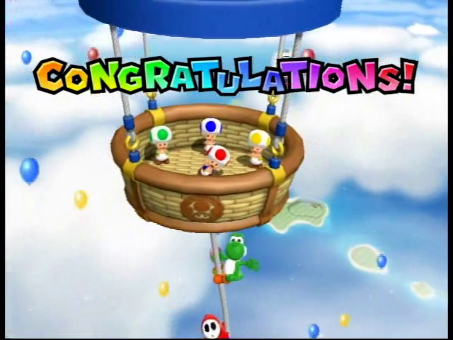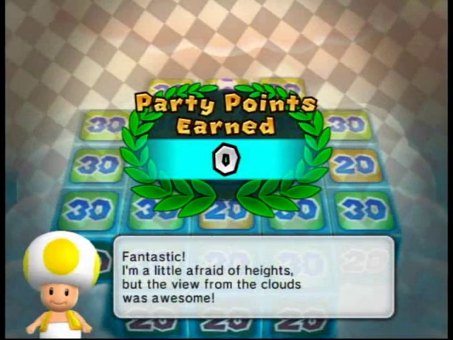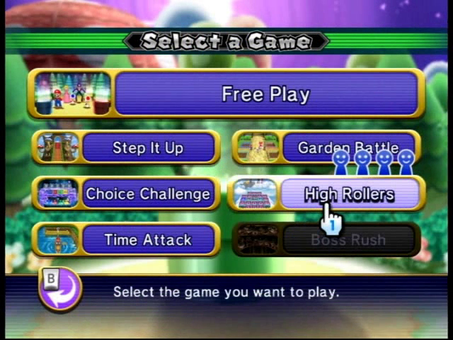Congratulations! And Yoshi, and then Shy Guy, and I guess Peach got last. So okay, that's it for today. Next time we'll do the last game, and then we'll do some other things, the museum.